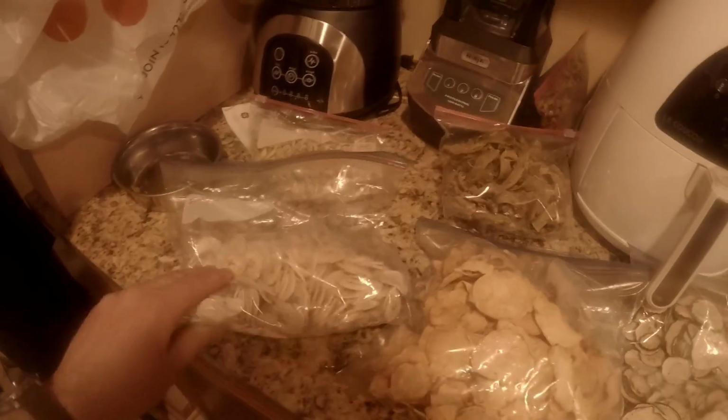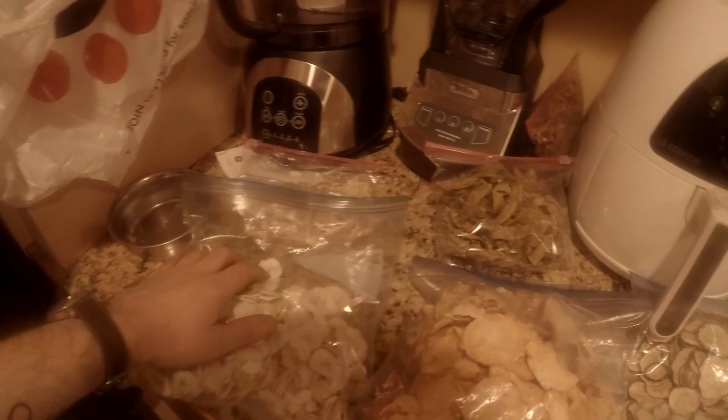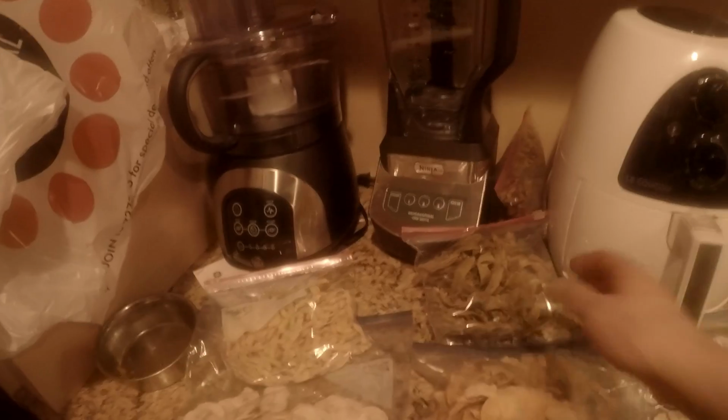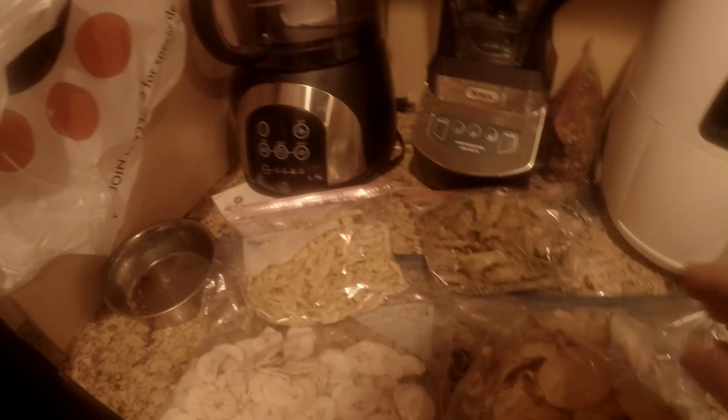Let's go over to what I've got left from last year. Here I've got some plantain chips. These are really good. These are the noodles I was talking about. I did those two days ago. Artichoke hearts. That's kind of what they look like when they're done. Here are my sweet potato chips.